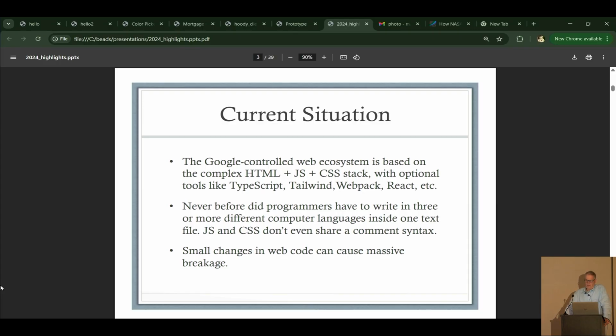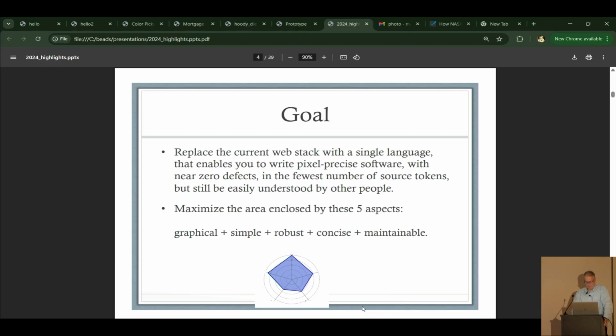CSS is a horrendous system. It's a bizarre language which keeps getting encrusted with more features, and it has no clear spec, and so the browsers render things slightly differently, and it's the tiniest mistakes will cause your program to explode.